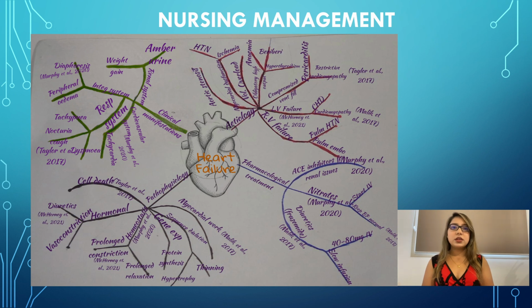Secondly, it is critical to enforce fluid restrictions and educate the patient and his family on the importance of adherence. It is also critical to record accurate fluid intake and output, including IV fluids and water taken with medications. His weight should also be monitored daily. The nurse should also encourage the patient to keep the legs elevated in a comfortable position to avoid pressure under the knee.